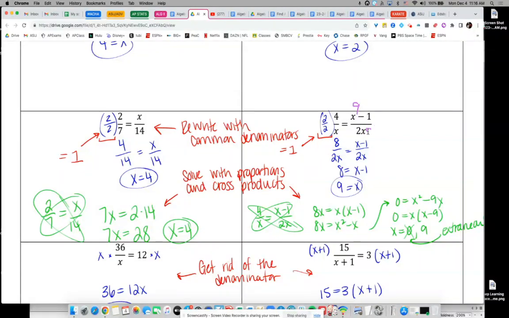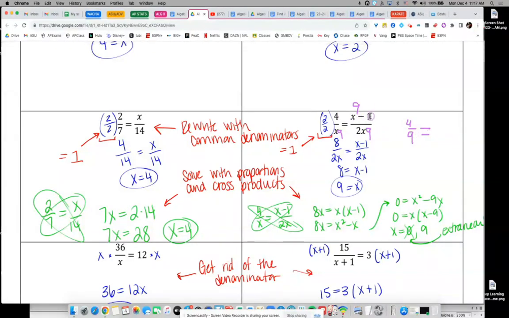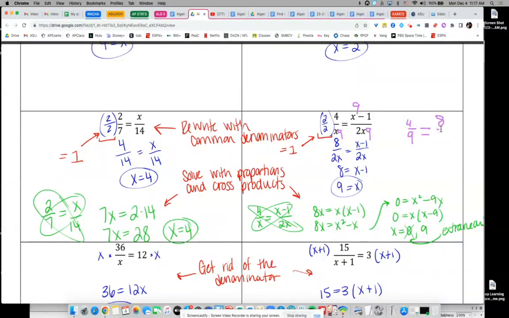If I put in 9 there, and I put in 9 here, and I put in 9 here, forget this for the moment. I'm just going back to the original. So 4 over 9 on the left. That's what I have on the left. And then I'm asking myself, is that the same as on the right? I have 9 minus 1 is 8. And then I have 2 times 9 is 18. Is 4 over 9 the same as 8 over 18? Well, yeah, because I can simplify this fraction, divide by 2, and it'll come down to 4/9. Oh, so it is the same, right? Yeah. So I've checked my answer. I made sure it worked. Life is good. I'm done, right?